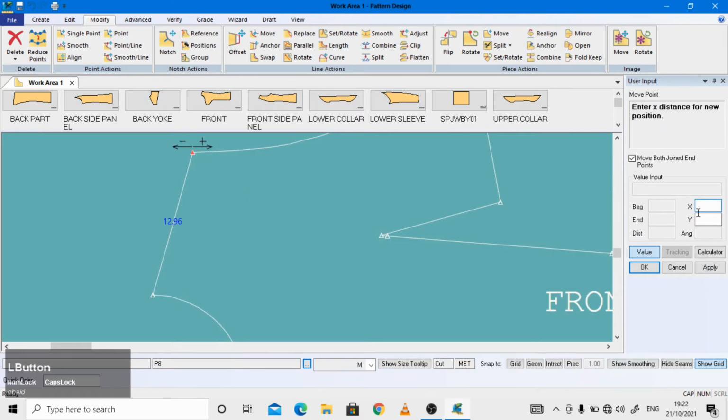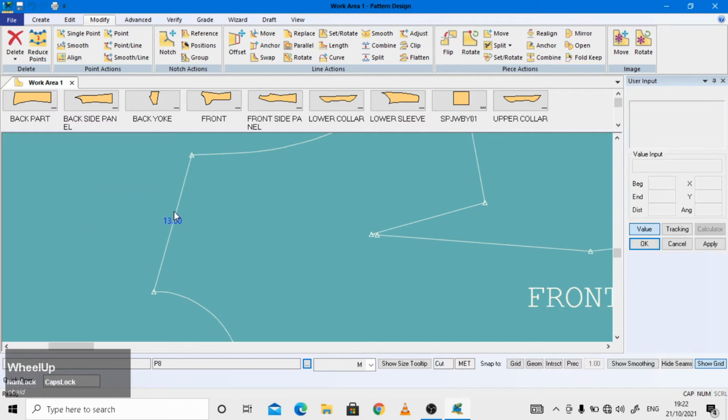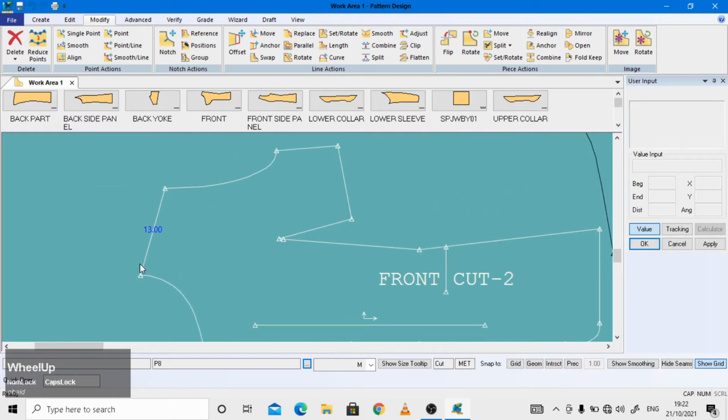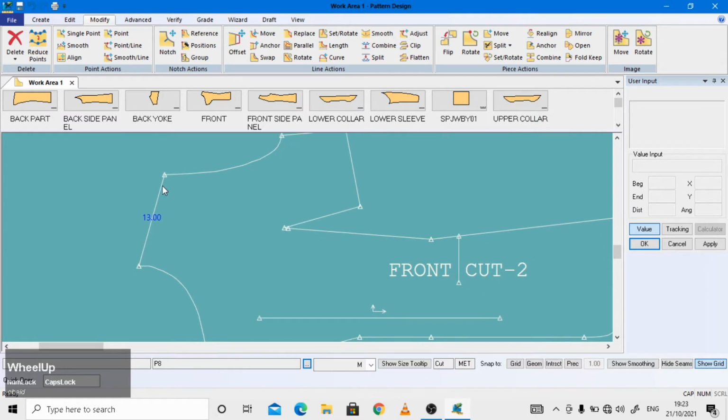Right click and then OK. Come to the y-axis, enter 0.02 and hit enter. Similarly select this side, right click and then OK. Come to the y-axis, minus 0.02 and hit the enter button, right click. Now we can see this line is equal to 13 cm.